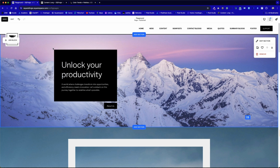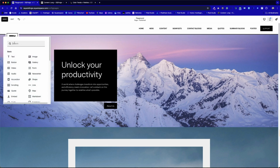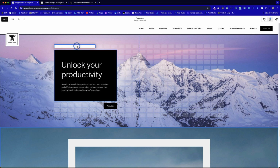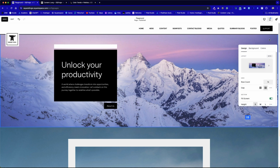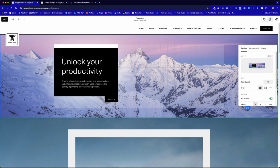If I wanted to add in a line or a block above this to add an extra trim, I can of course do that. I can either choose the line option, but in this case, I'm going to choose shape. I'm going to make that shape as small as possible. And even though we can't get it to fit snugly at the top of that block, this is just a few settings away. I go back into Edit Sections, and instead of having a gap option here, I'm going to make it compact so there are no gaps between each of the 24-column grid blocks.